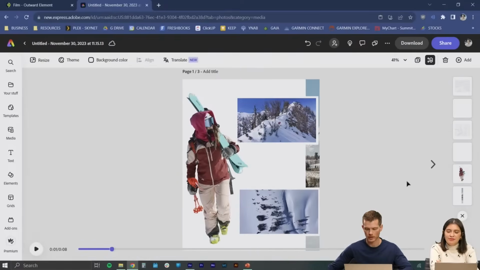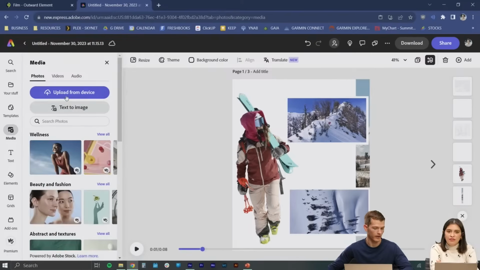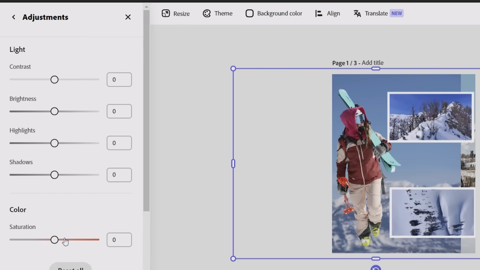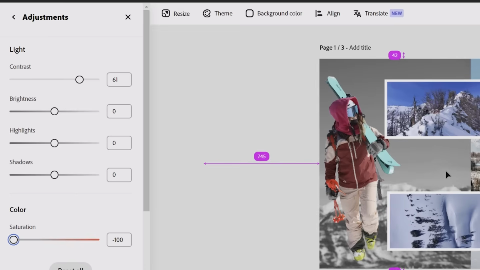And then maybe we bring in another layer for the background. For the background, yeah. Maybe this one here. You have all these effects and adjustments we can do here. We can adjust the contrast of that background image. Maybe the saturation, we kind of bring it all the way down. You can make it black and white if you wanted to make her pop more.